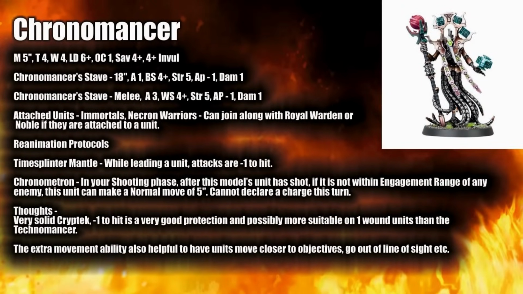The Chronomancer has once again really not changed at all. Still perfectly usable and still really good. It does have that -1 to hit, which is very, very good for keeping models alive. Probably a bit better on 1 wound models than say 5-up feel no pain, debatably. Mainly because obviously if you have feel no pain on multiple wound units, that's more useful than single wound ones.